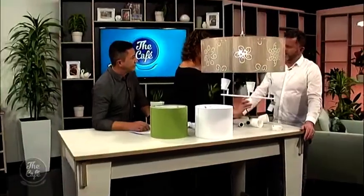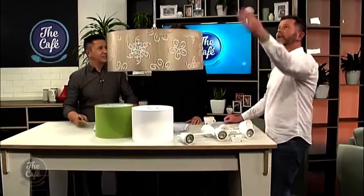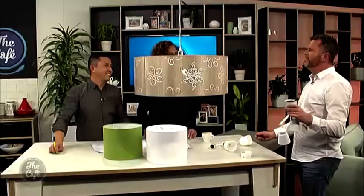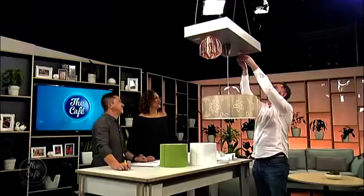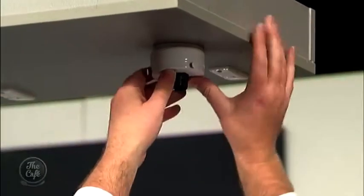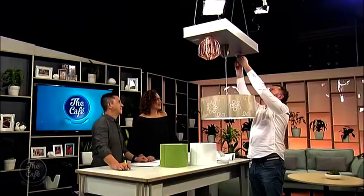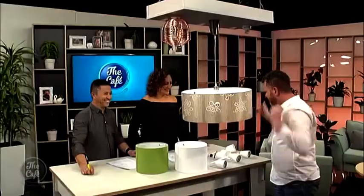Now I'm going to work for my money. These LED fittings are what you might see over your kitchen bench area. Should you be unlucky and simply have a small batten holder, we can fix this — we're going to convert one into three. Here we go, live on national television. We remove this, then up goes this piece which makes the top part look presentable and covers up the old batten holder. Then we acquire this next piece and put it back on — holds it all in place.